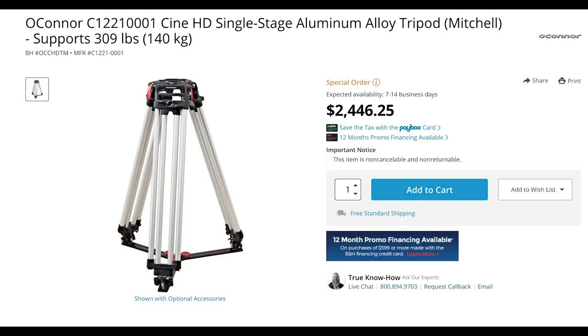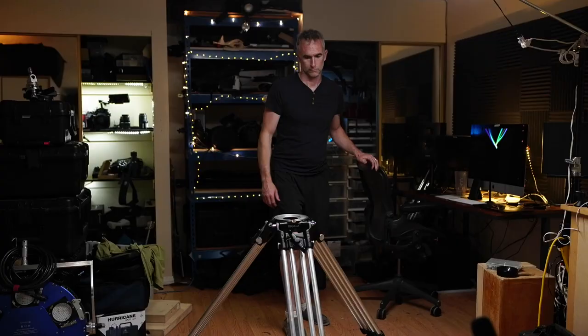ProAim have been around for a while now. Some of their prices sound like typos — the Econo version of the same tripod with similar specs is not double or triple the price, but five times the price. A lot of people were skeptical about the quality of the ProAim stuff, but I own four or five of their pieces now and I have to say they're all pretty great, including this tripod that if I was dumb or desperate enough I could actually stand on to get a really tall shot.